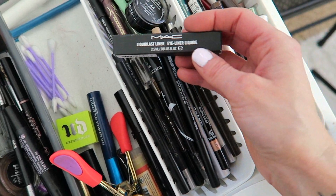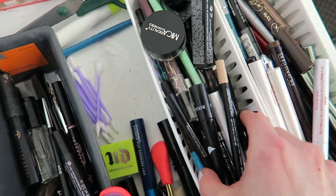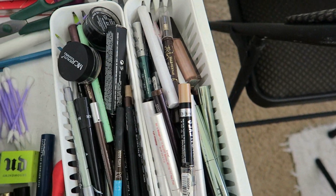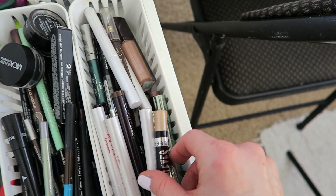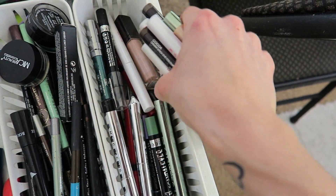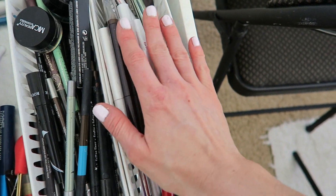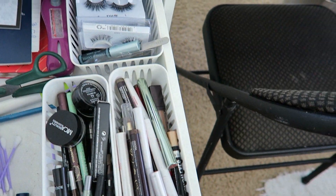These are my liners. This MAC Liquid Last Liner is waiting to be opened — I'm going to try it next because my Kat Von D is almost gone. Gel eyeliners are in here, and then all of my pencils. I know there are too many, but they're all different shades. I got rid of duplicates and give extras to my mom and friends. Then these are all my cream shadow sticks: Mally which I love, Laura Mercier, Tarte, Rimmel, Avon, Marc Jacobs, and one Clinique. I leave them here because I use them as bases and on their own — it's easy to just grab one, blend it out, apply liner and mascara, and be done.